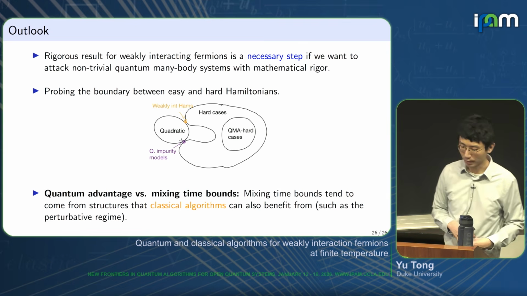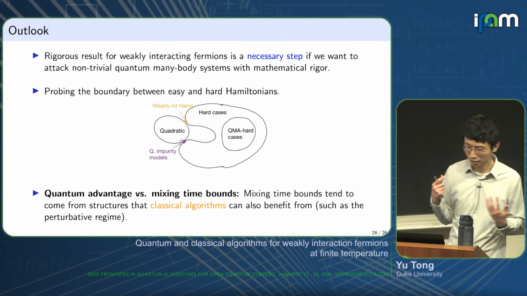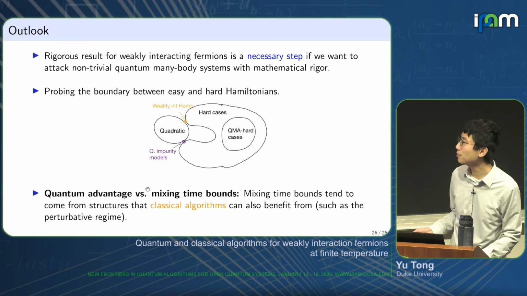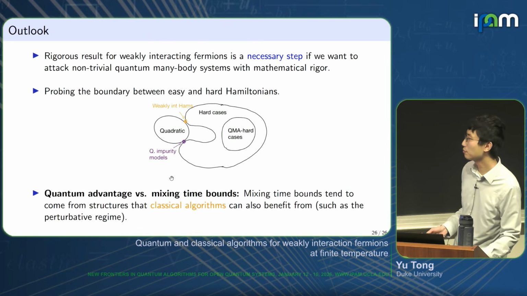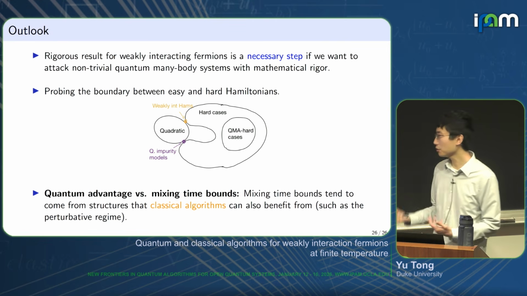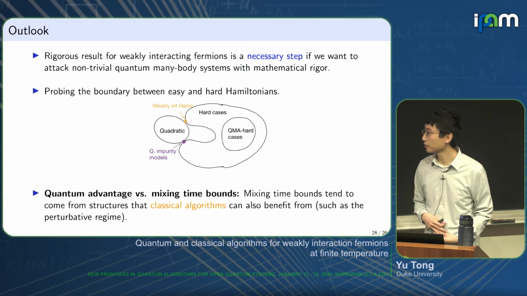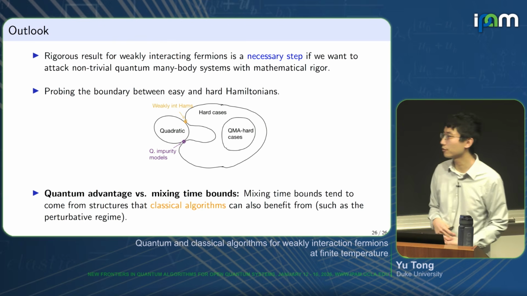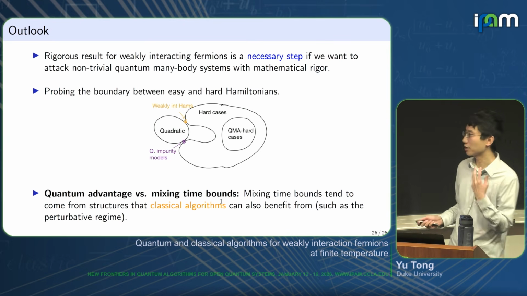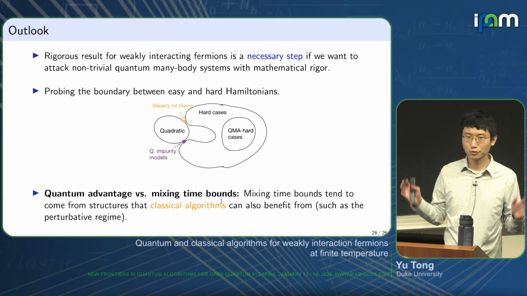Something about the quantum advantage perspective. Here we first proposed a quantum algorithm and then a classical algorithm that shows there's not really a quantum advantage. I think this is a common problem involving mixing time bounds. Proving mixing time bounds is very hard. It typically requires some structure in your problem. But those structures at the same time also sometimes make classical algorithms easy as well. So if you want to get quantum advantage from this mixing time perspective, this is something to be avoided. You need to make sure your structure cannot be exploited by a classical algorithm. I think that's something for this community to consider.